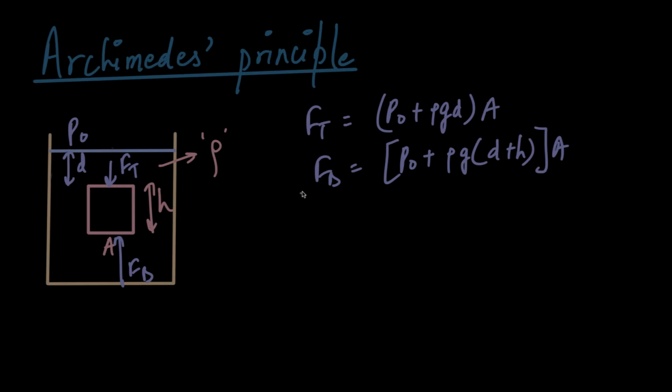The net force due to the liquid, because I can see that this force Fb is a little greater than this force Ft. So let's find out the net force, which will be in the upward direction. So the F net, which will be Fb minus Ft, will be this minus this. And if I subtract, P0 would get cancelled out, and this rho g t part will also get cancelled out. So what will remain will be just rho g h into A. This will be the expression of the net force exerted by the liquid on this.